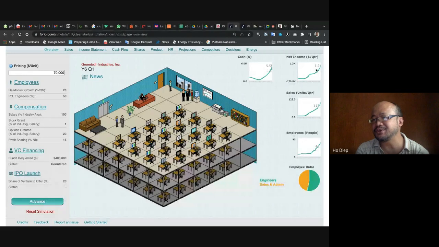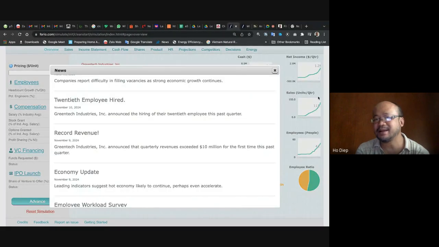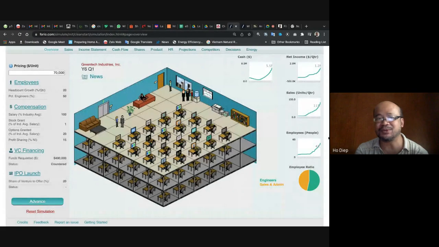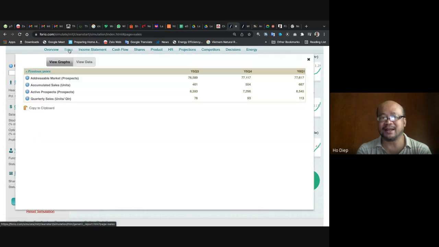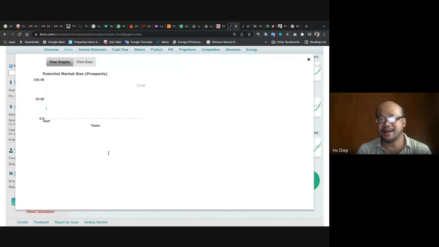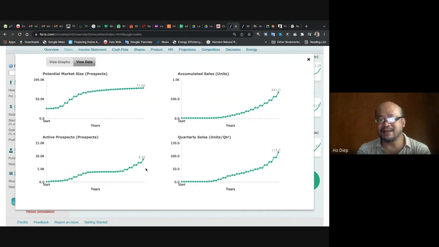Our profit is growing to 1.2 million per quarter. So it's still improving. We need to hire more staff, I presume. Number of staff is still growing. Sales is still improving. Situation still improving everywhere. Let's check on our situation. Make sure our sales is growing faster than the market still. Yep, we managed to gain a lot of market share. The market is not growing that fast. We are growing faster than the market, so we managed to steal a lot of the market from the other competitors.